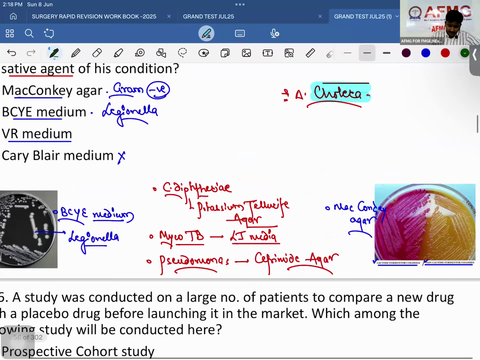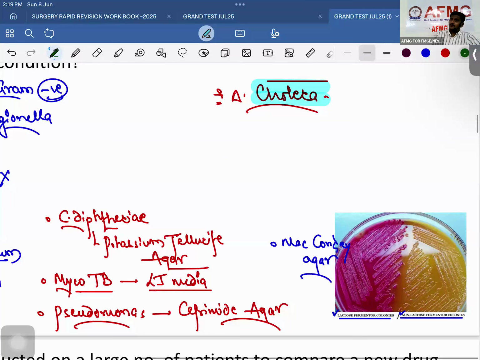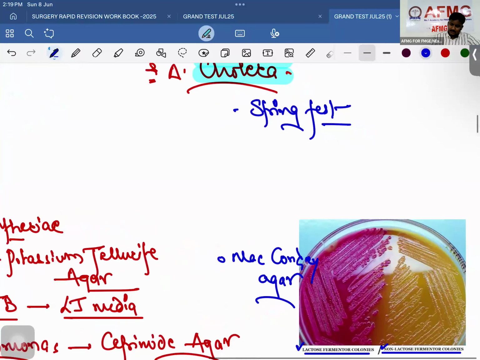Now, if I come back to cholera, we know that cholera is going to cause rice watery diarrhea and it can lead to severe dehydration in the patient. In case of cholera, if they ask what should be done for test, we know there is a test called the string test, which can be done on the stools of the cholera patient. Apart from that, what is going to be the treatment? For treatment, obviously we have to give ORS or we tend to give IV fluids.